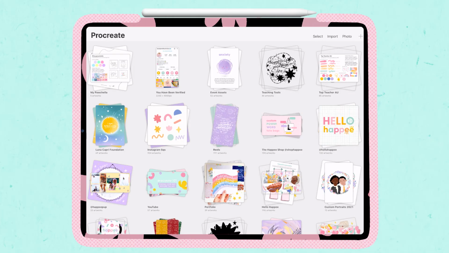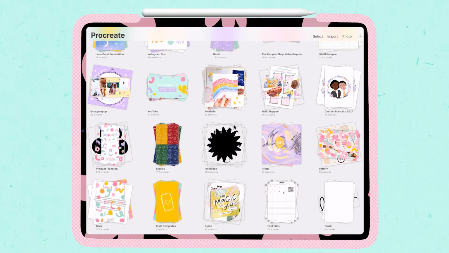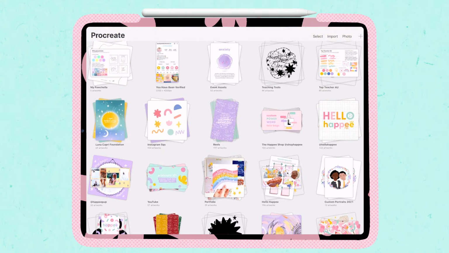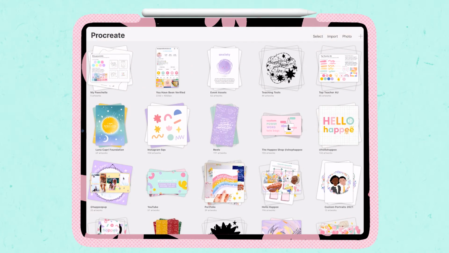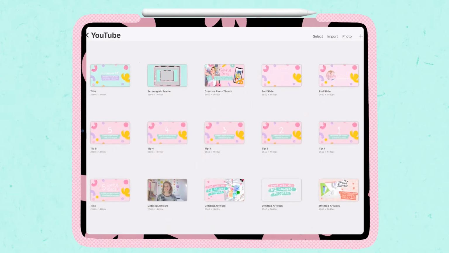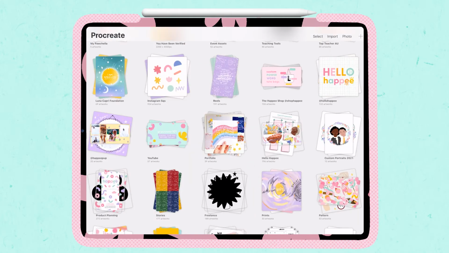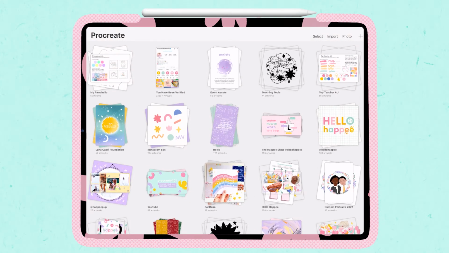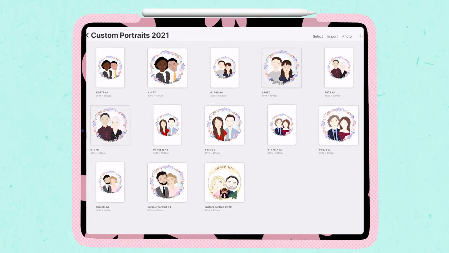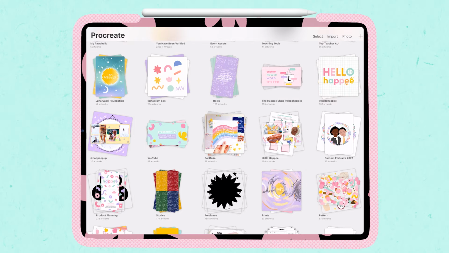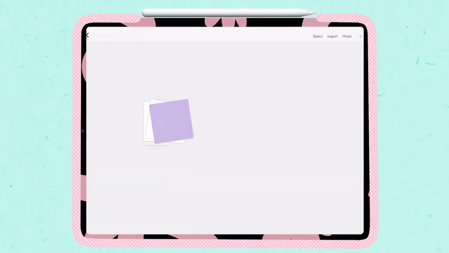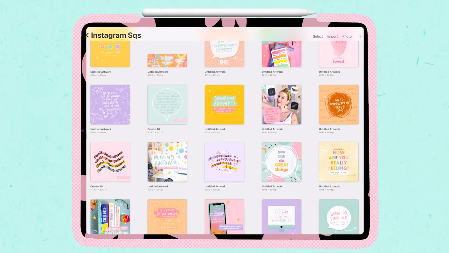So the first thing that you're going to see when you open up your Procreate app is your gallery. I've seen people lay out their gallery where it's just literally filled with posts, and so the first thing that I want to point out is the ability to create a stack. Creating a stack bunches together canvases of similar things, so it's kind of like creating a folder on a desktop. You can organize your canvases and your creations together based on what they're for. So in my gallery, as you can see, I have a stack for Instagram posts for Laura Jane Illustrations.